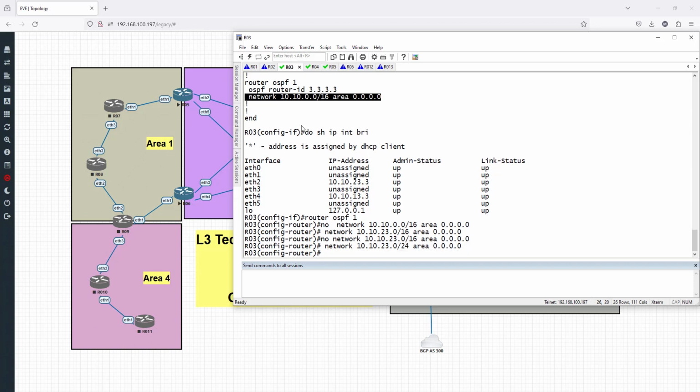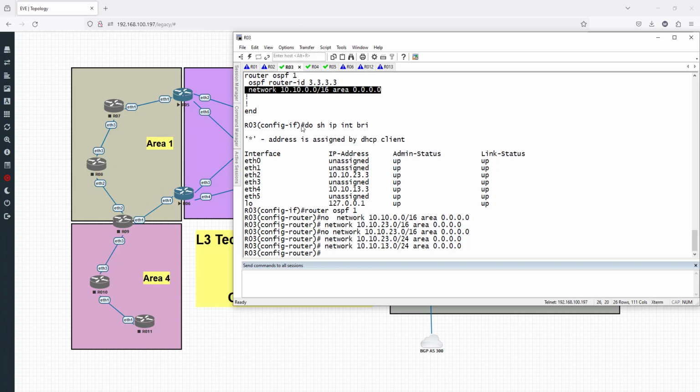Okay, so we have 23 and we have 13 under area 0, but I'm going to say network 123 is going to be under area 2. Like I said, you can go with this or you can go with this format.